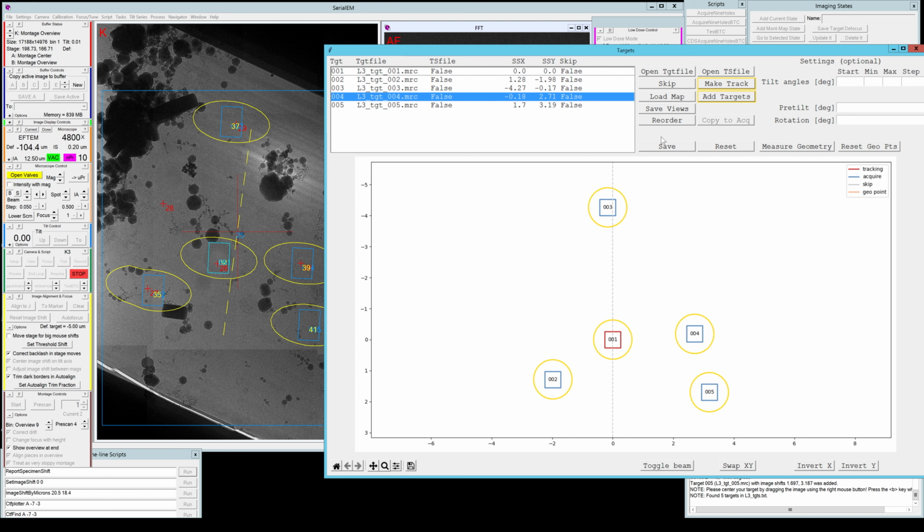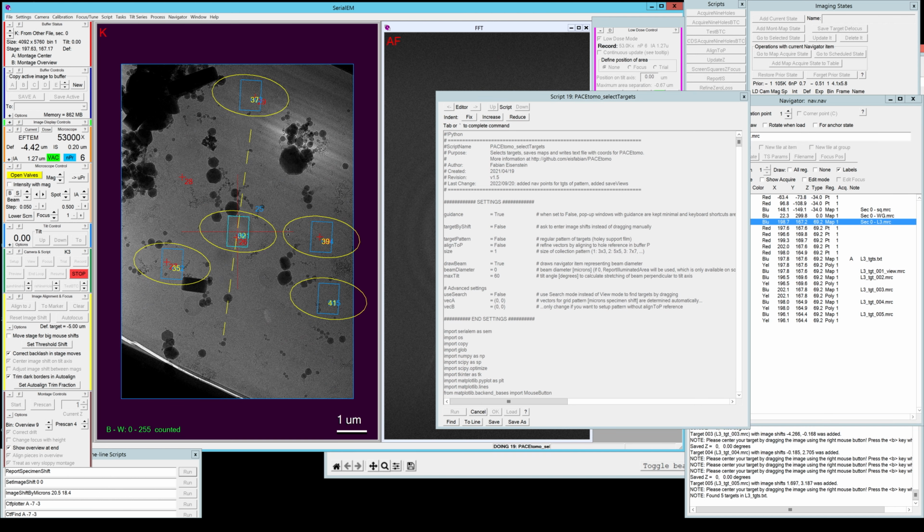you save all the view images of the targets that you collect, you can maybe further down the road use all these view images that you have already collected over several tens of sessions, let's say, of PACE-tomo acquisition to train a neural network to automatically find your features of interest in a montage like this. Maybe this might be something for the future, and this might be a motivation to already go now and save the views. So let's try this out. Whenever you click a button here, you can see it stays depressed until it is done, but you can also just follow serially along and see, of course, down here what it is doing in a moment.